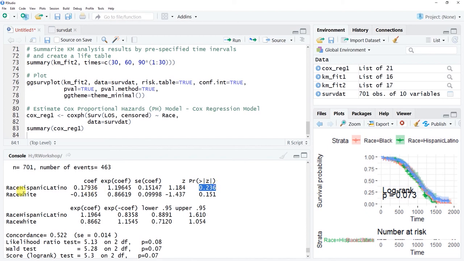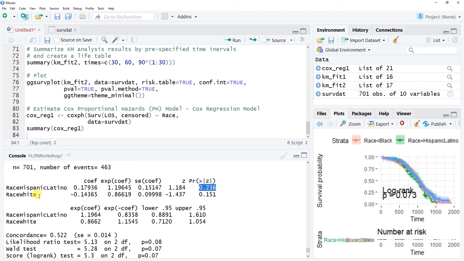Now, what you'll note is that behind the scenes here, because race is categorical and it has 3 levels, there's a dummy code that's taken place. It would do this too if it had just 2 levels. And if you have a question about what dummy variables are, check out my tutorial called Hierarchical Linear Regression in R. I get into a little bit more about what dummy variables actually are and what they mean. So a little bit more background on them.